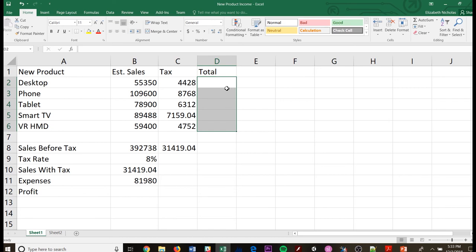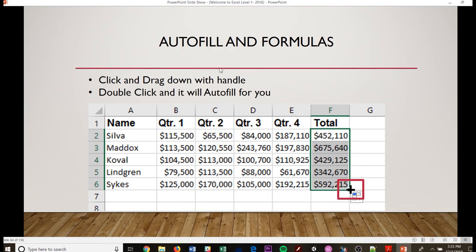Or, let me delete that. Or if my formula is in here, I still have to have my black solid plus sign, but then I just double click and it fills it all the way down. So different ways that you can do the same exact thing. Just depends on your preference.